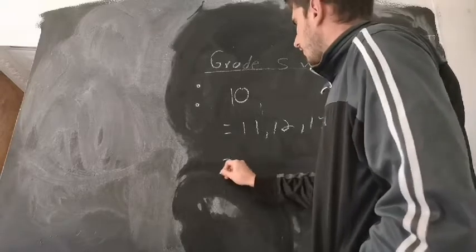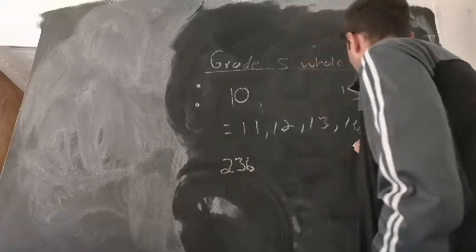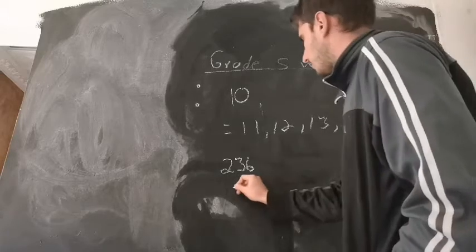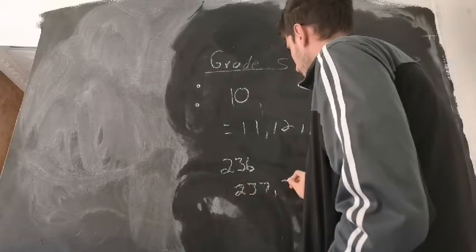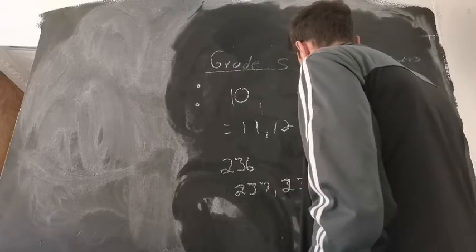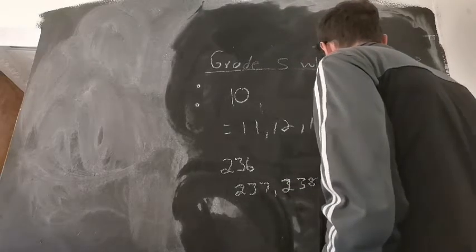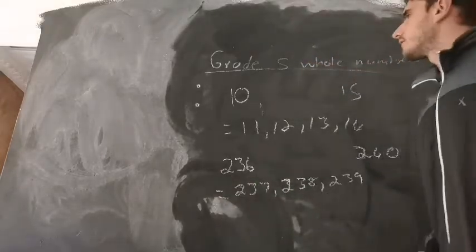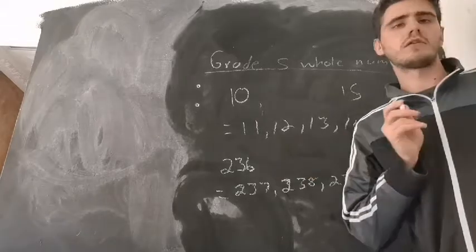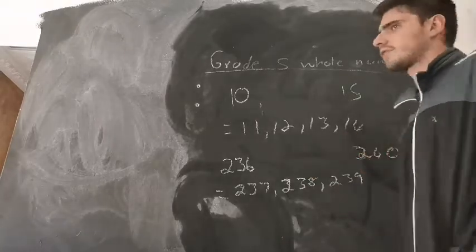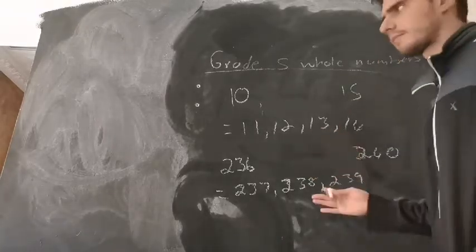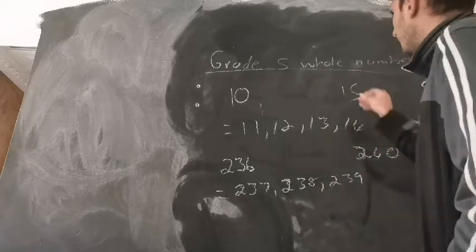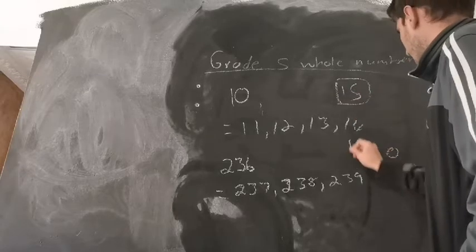Let's say I ask you, give the set of whole numbers between 236 and 240. You'll write 237, 238, 239, and so forth as your answer. That is what they mean: give the set of numbers between whole numbers. So they'll give you two numbers and you'll have to give the numbers in between those numbers. Meaning you'll give the ones after the first number and the ones before your last number.